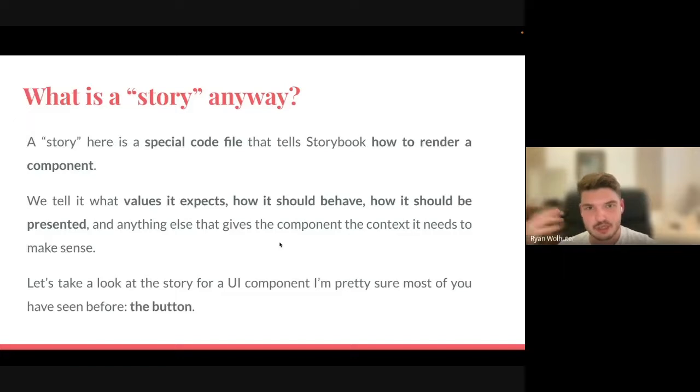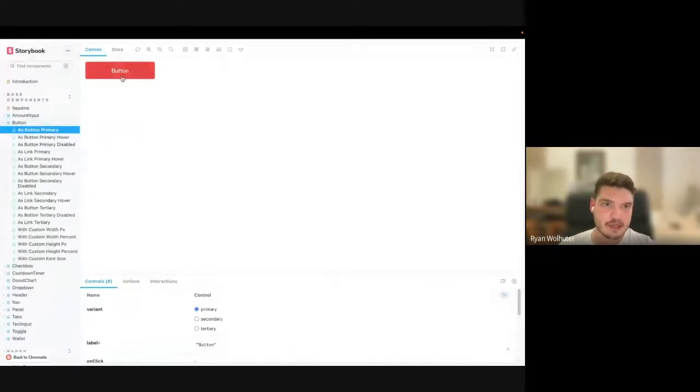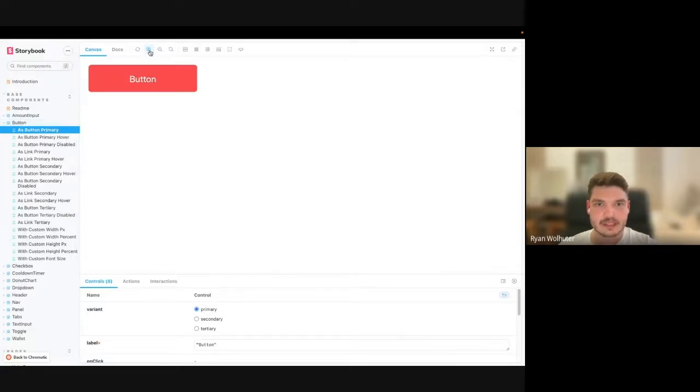So to start giving you a bit more context, let's take a look at the story for a UI component that I'm pretty sure most of you have seen before, the button. So this over here is Storybook itself. You'll see we've got a button right over here. This is our button. You can see we can hover over it.